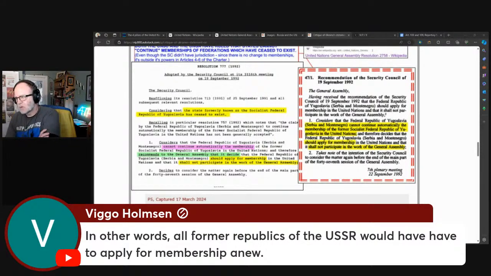But for any powers that are not specifically granted to it, it doesn't have any power. But going back to the idea that Russia, the Russian Federation, isn't formally a member of the UN. It's not formally a member. It is not, full stop. As in, not a member.